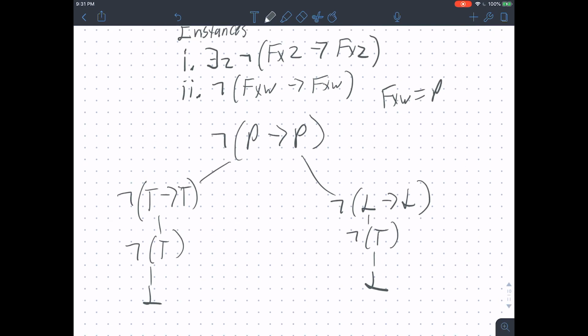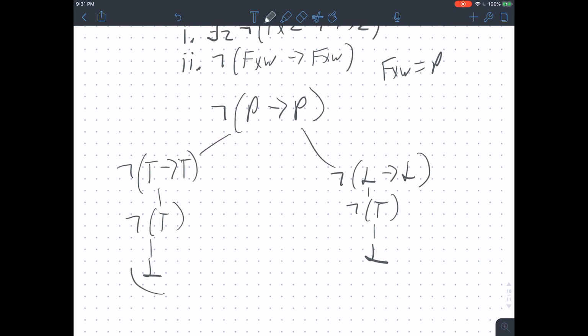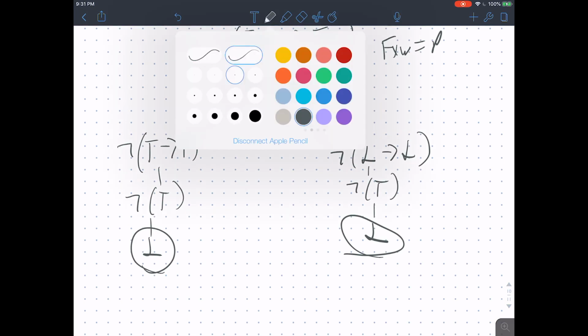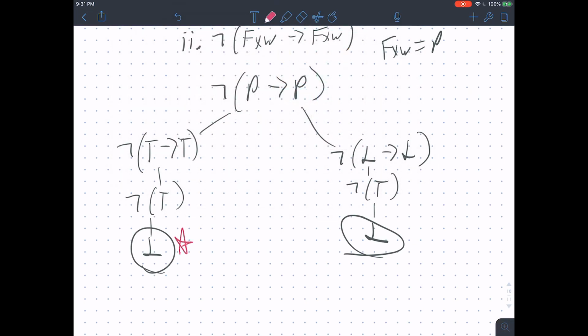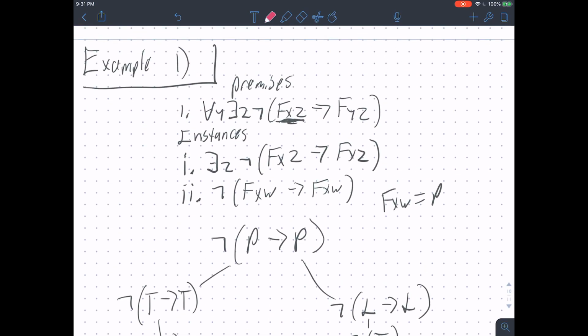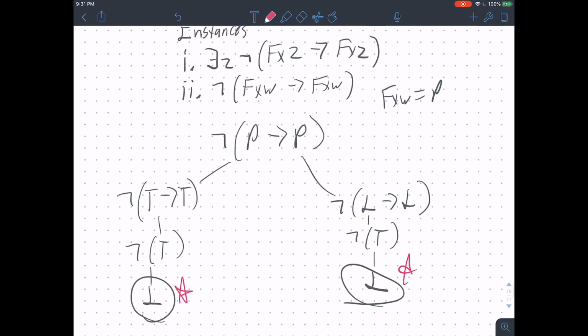The way this works is, we wanted to get a truth functionally inconsistent schema, in this case, I suppose, and we did. It's inconsistent because this always ends up false, and because of that, we know that our original premise, the thing before we negated it, is valid. So that's how we do the main method with a simple example.